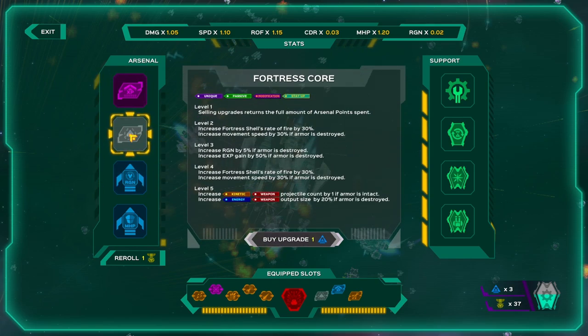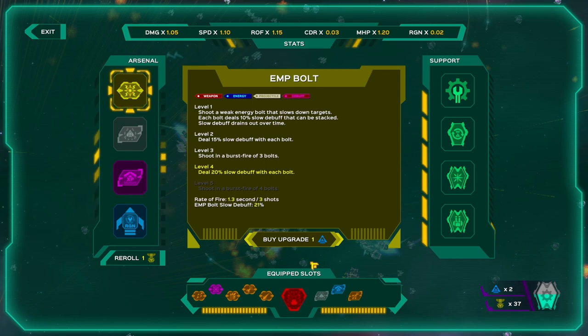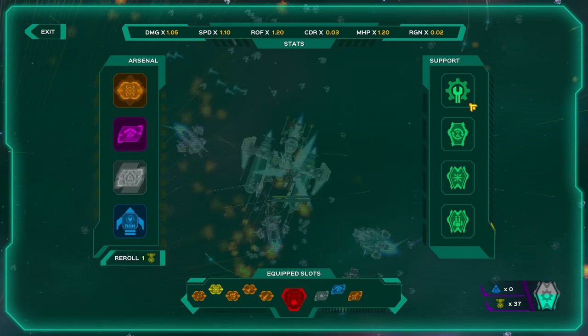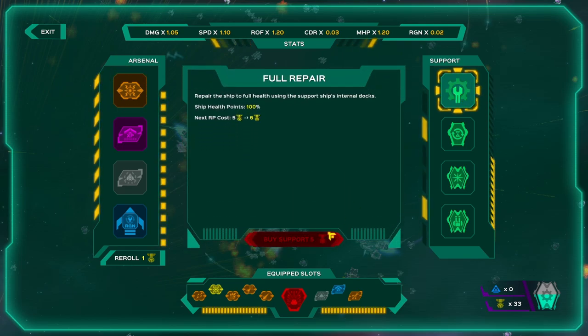Why is this still here? Oh, I don't know what that was for, but okay. Okay, let's go and max out the EMP bolt here. XP, speed, regen, let's go rate of fire. And now we have to spend on this. We need to repair. Good, we're back up to 100, but we don't have armor anymore.